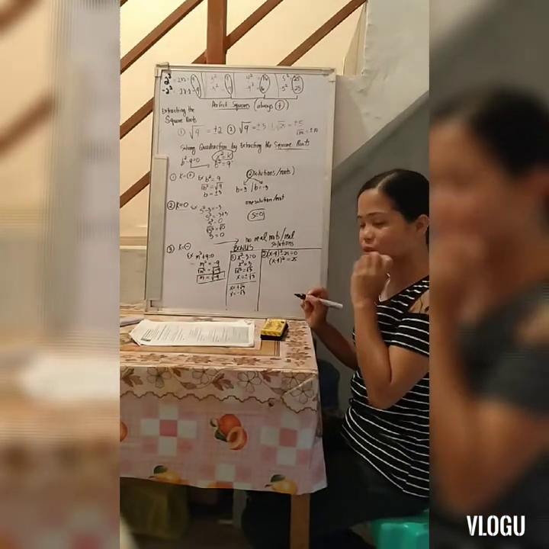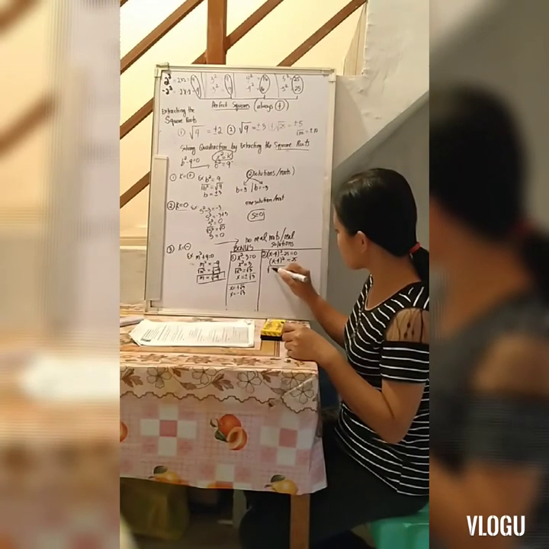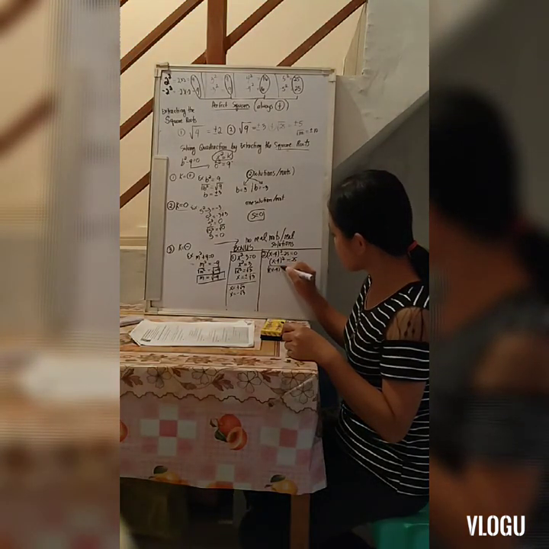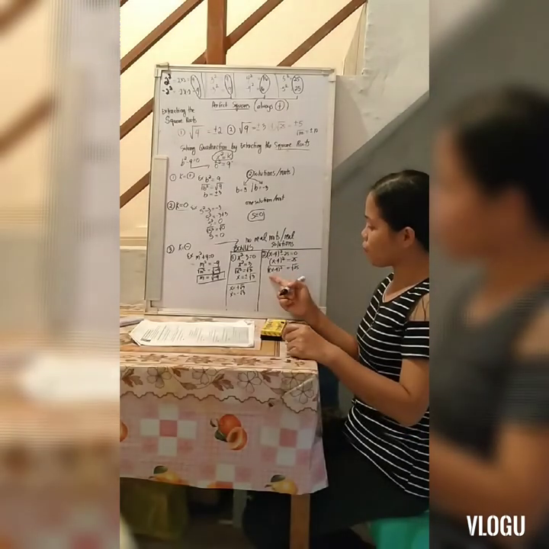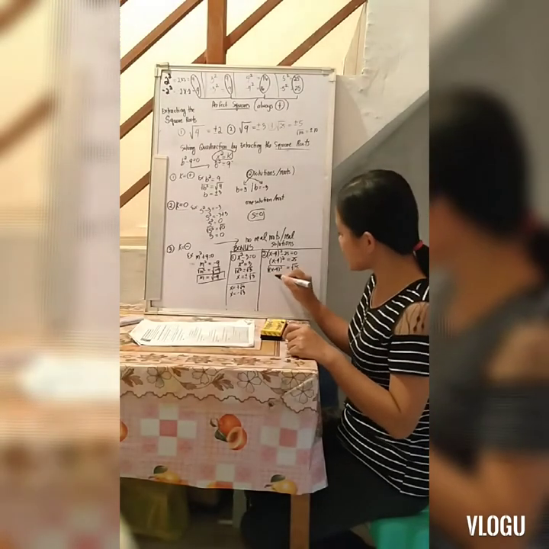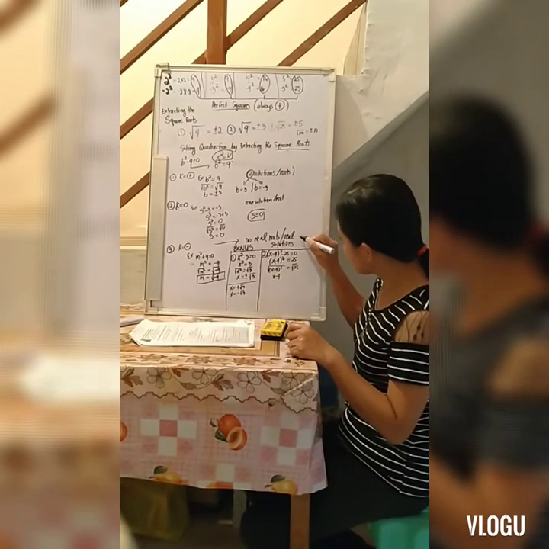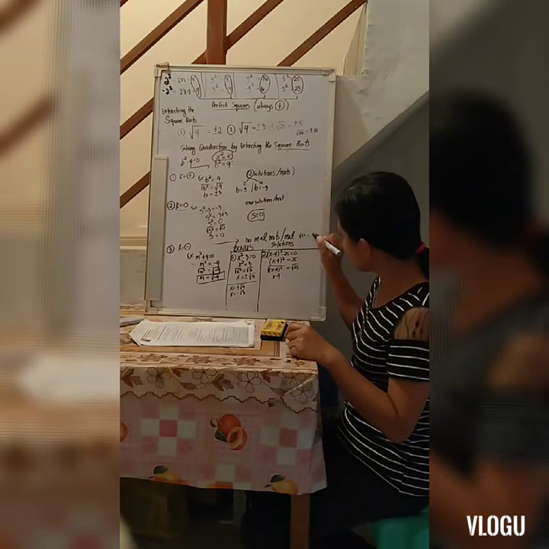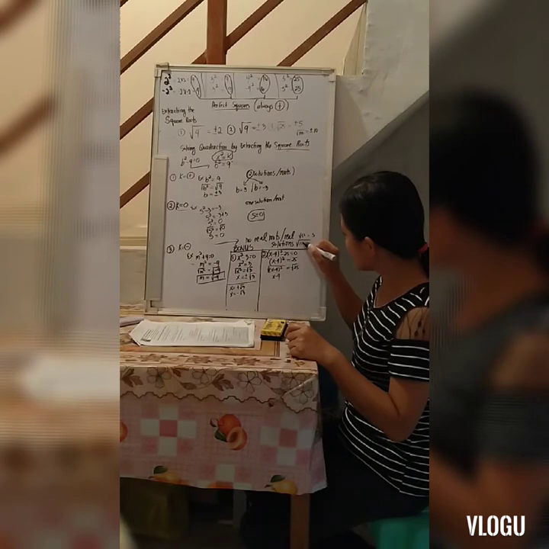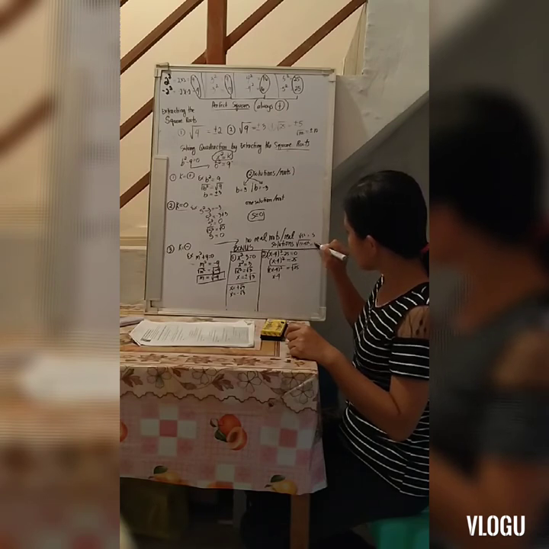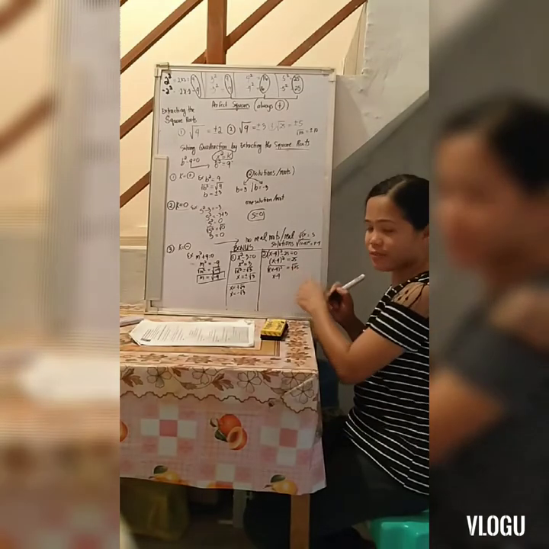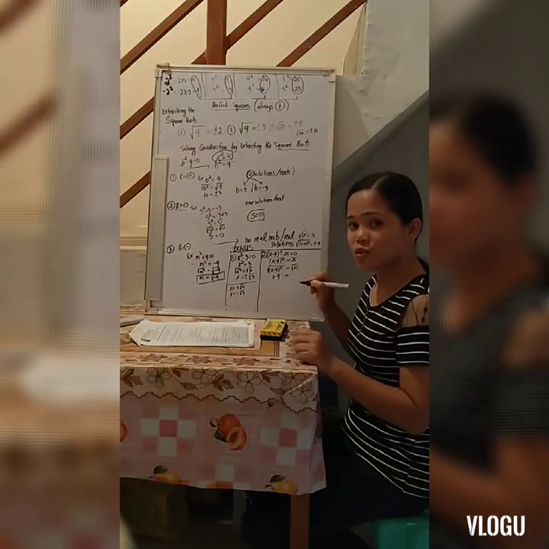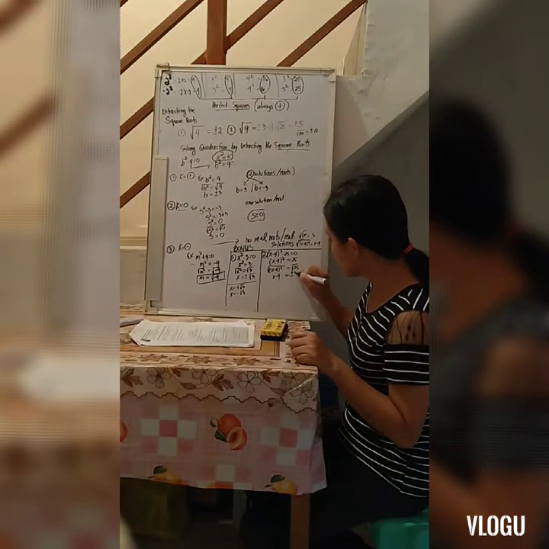The next step would be to extract the square roots of both sides. The square root of quantity x minus 4 squared equals the square root of 25. What is the square root of quantity x minus 4 squared? The answer is x minus 4. It's just like this: the square root of s squared is s. Therefore, the square root of quantity x minus 4 squared is just x minus 4. You just cancel the 2. And the square root of 25, what are your answers? There are 2. You have positive 5 and negative 5.